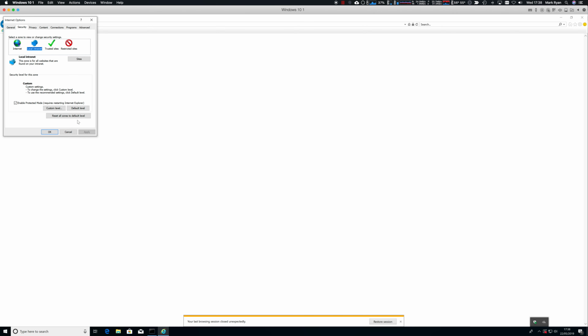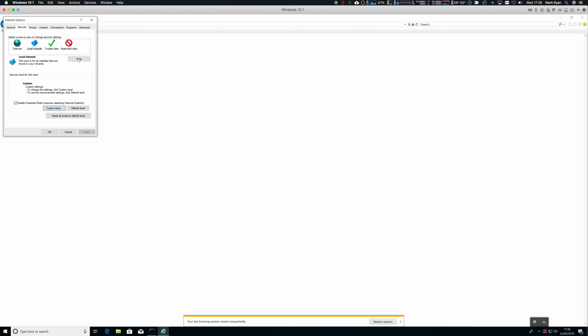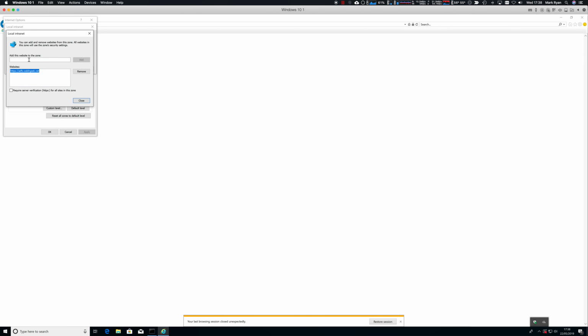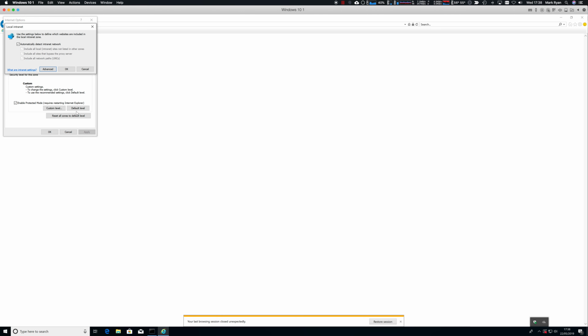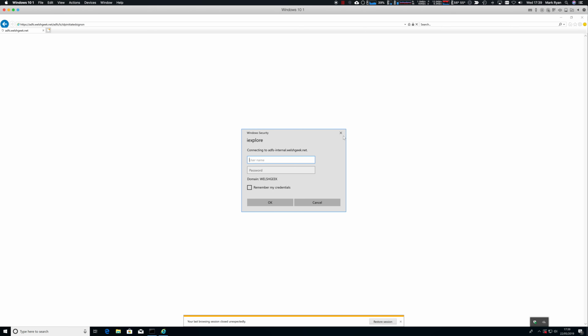I'm in extended protection mode enabled here, and if we look at the sites, I've got my ADFS server, and even if I put in start.welshgeek.net in here, it doesn't make any difference to signing in to the server, because it's still prompting me.